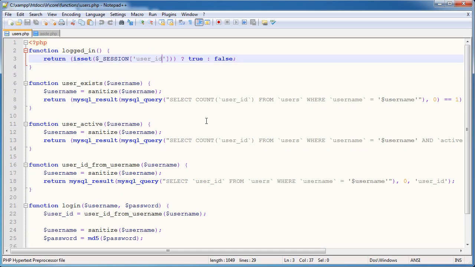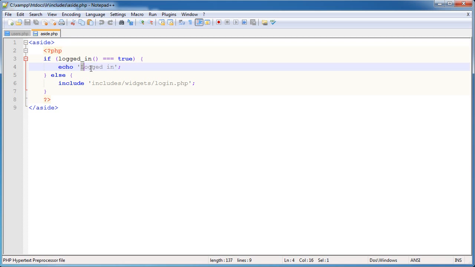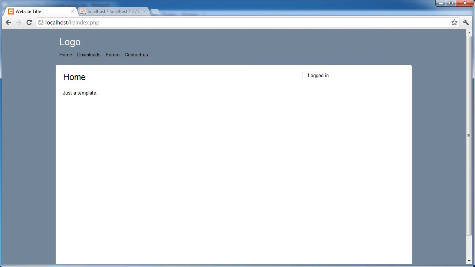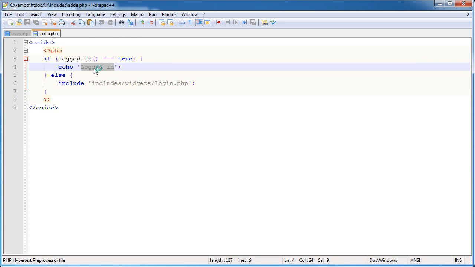We're going to be adding a function to here that lets us pass in any number of fields and return that in an array. Then we can just use this anywhere on the site at any point, and really easily type in what field we want to grab and it will grab it for us. Aside at the moment, this is the message that you can see. Remember, we created this at the aside, which is here. So if the user is logged in, echo logged in, else include the login form.